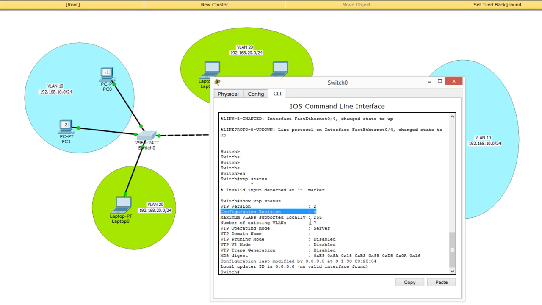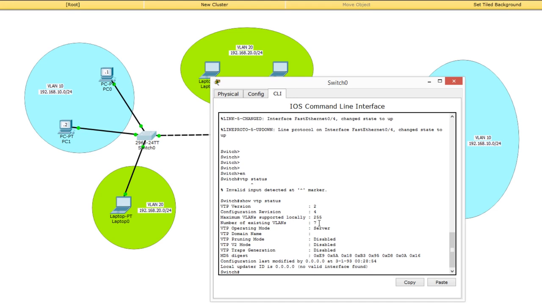Maximum VLANs supported is 255. It depends on the switch. Cisco Packet Tracer is simulating a switch, I think it is a 2960, so it has 255. But there are a lot of devices with varying maximum values of VLANs supported.